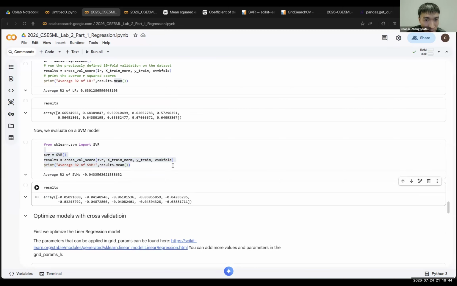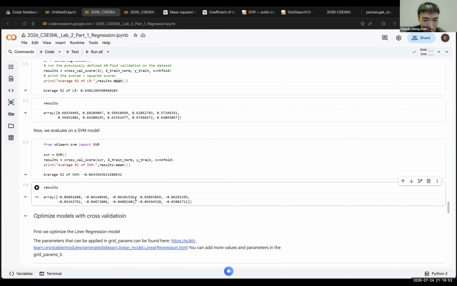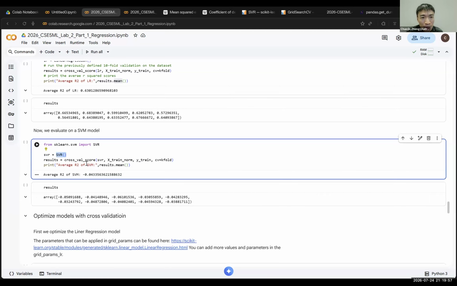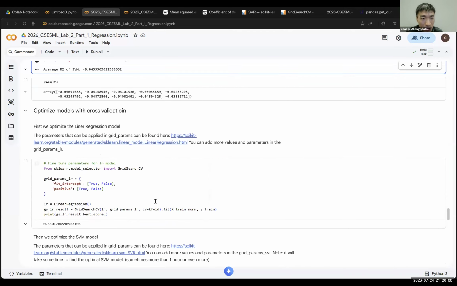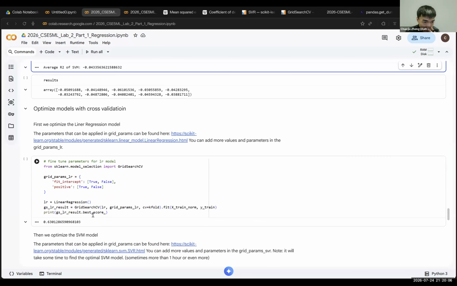That means it is not the split of training and testing data that is resulting in this poor performance. It must be the complexity problem of this SVR, so we need to find the optimal hyperparameters for this SVR model.